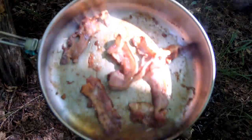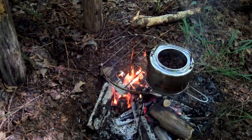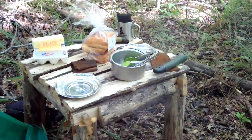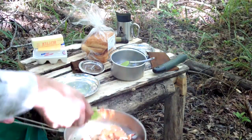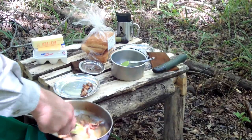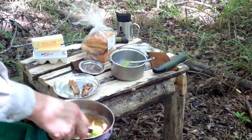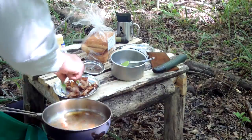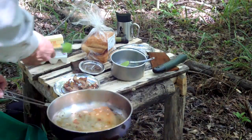Man, I set up in just the wrong way where the smoke's in my eyes. Alright. Over here to the table. Get this bacon out. I ain't even going to drain it. That way it'll be good and greasy. Now I'm going to pour a little bit of this out.